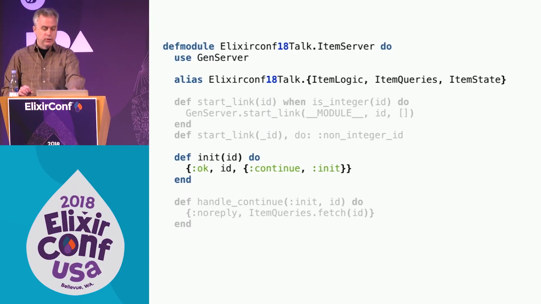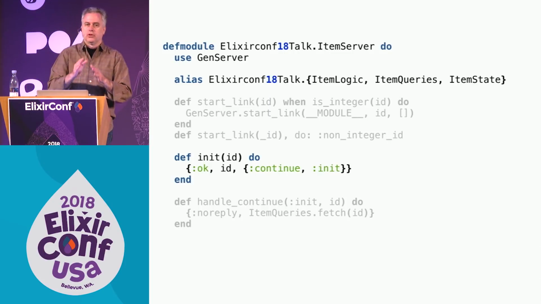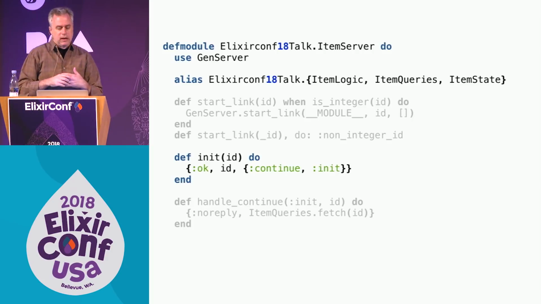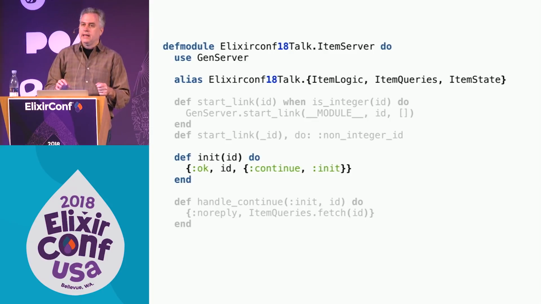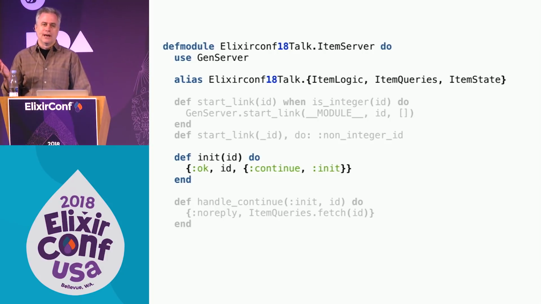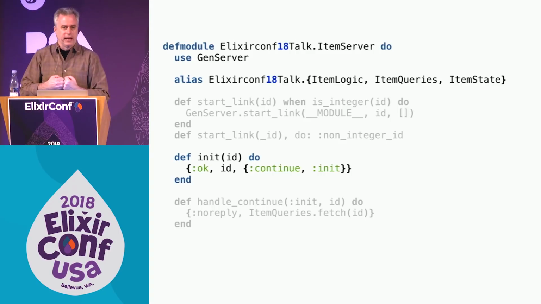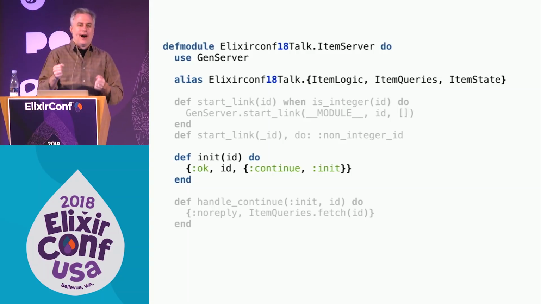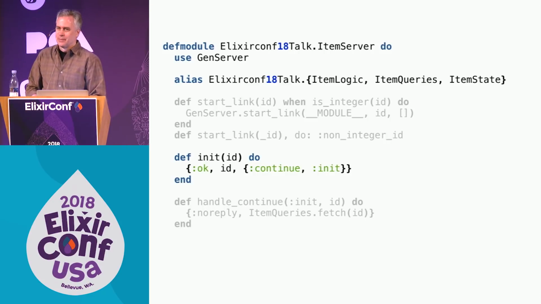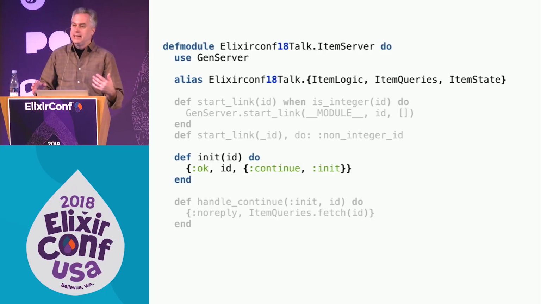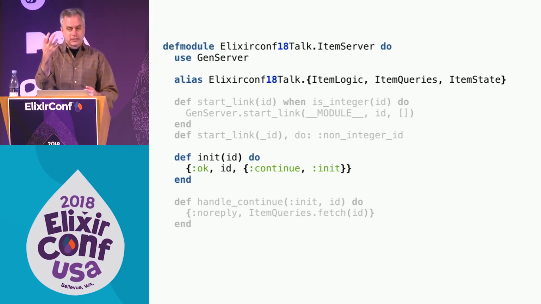Actually, early on, we would put the database calls in here, and we realized that that actually became a bottleneck, especially if we needed to start several processes in series. That became a problem. In the old days, before we had handle_continue, the old days meaning spring of 2018, what we would do is send a message to ourselves, and then write a clause of handle_info to handle that. And we hoped that our message was the first message in the mailbox, right? But there was no guarantee of that. There might easily have been another message that would get in, the state would not be set, and that would crash the process. Not a good thing.